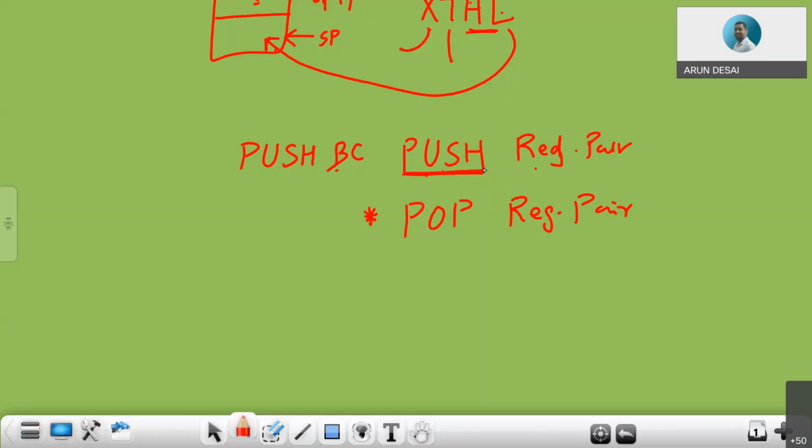And last two instructions are IN and OUT. So this is for peripherals, those peripherals which are connected with your microprocessor, right?